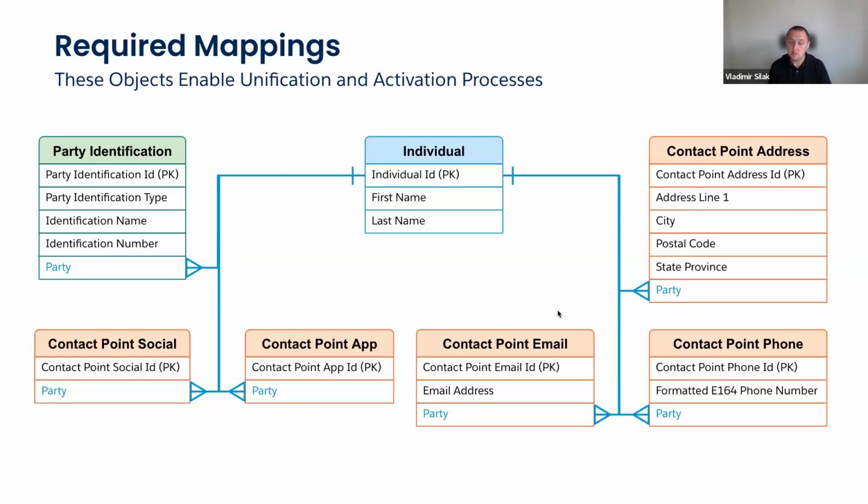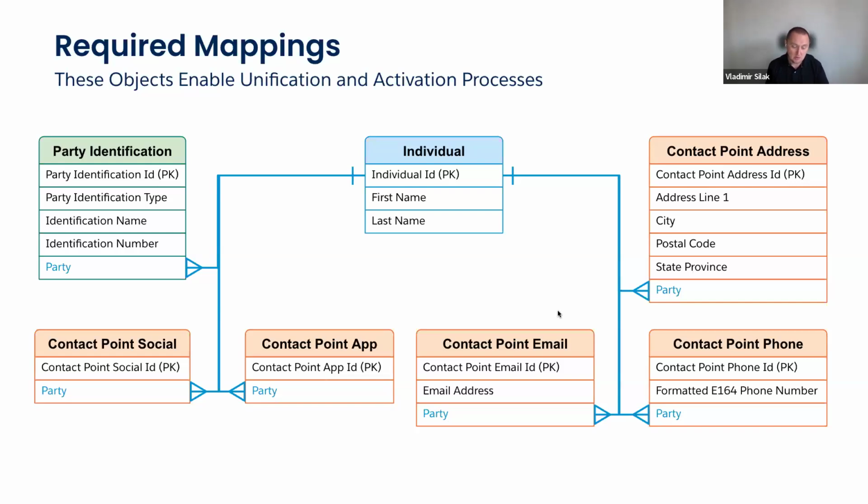If you're working in a B2B context, you would potentially be using accounts and doing matching on the accounts. In this case, you switch the individual object mapping to account, and all the party fields will still map, from individual to the account ID, but the construct and concept remain the same. If you need to match on the email address, you map contact point email. If you need to use phone number to recognize people, like when you have different expressions of first name, last name, and different IDs but the same phone number, then you map contact point phone. If you want to use physical address, then you use contact point address, and so forth. That's the construct and concept, the way it works.